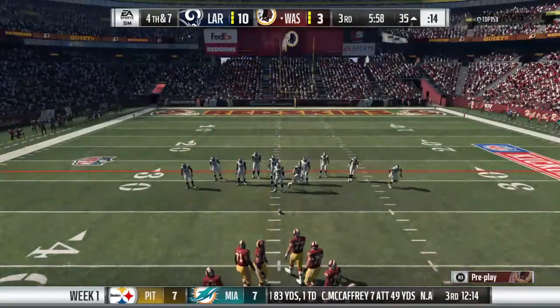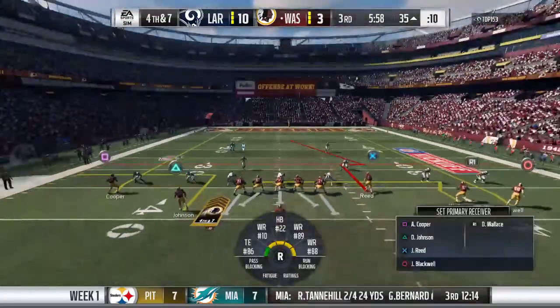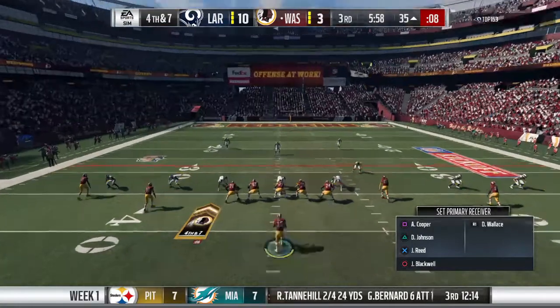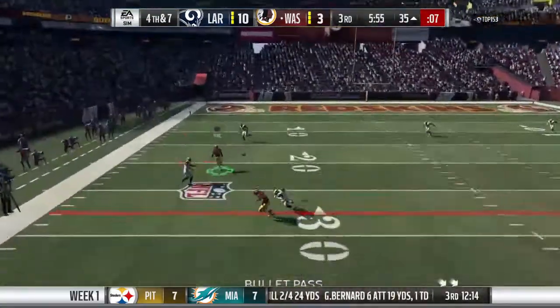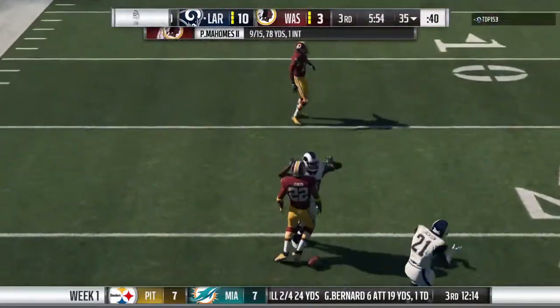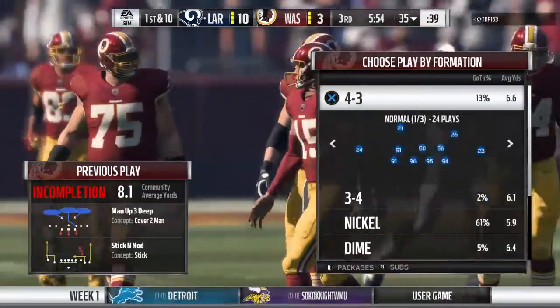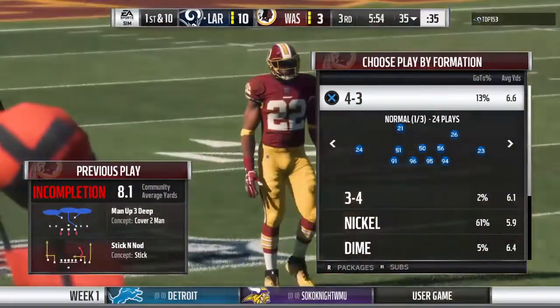Mahomes and the offense staying out there. They'll go for it on 4th. Let's go. 3-19. Mahomes going to go on 4th down. And that is going to be incomplete. The Redskins go for it, but it doesn't pan out. And the Rams are going to take possession of the turnover on downs.